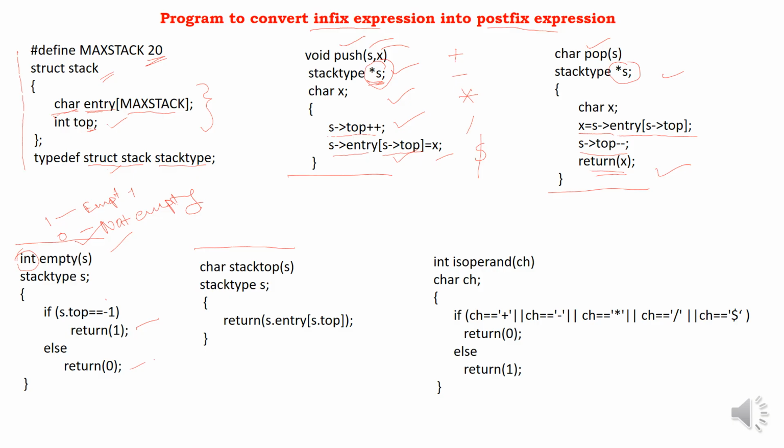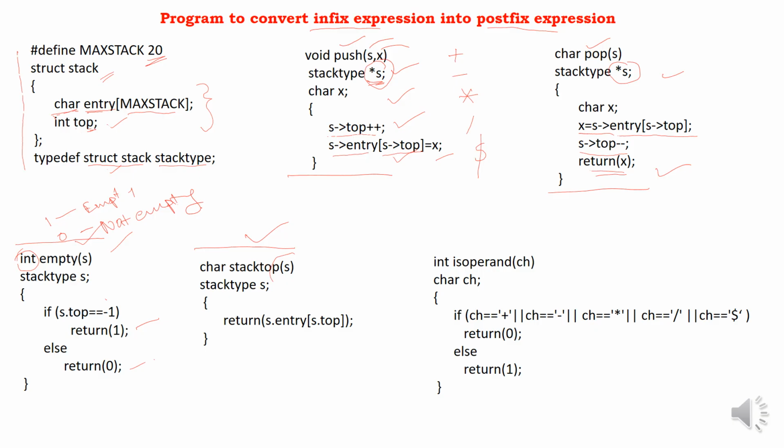Then stacktop. In the previous examples, every time you read a character, you check whether it is an operand or operator. If it is an operand, you push it onto the stack. If it is an operator, you have to compare this operator with the top symbol of the stack. So you have to get the top symbol. Normally, getting the top symbol means you pop, and if you pop, it will be removed. So without removing, if you want to compare your symbol with the top symbol, you may utilize this particular stacktop. You are not going to modify the stack, but you are utilizing the topmost symbol.